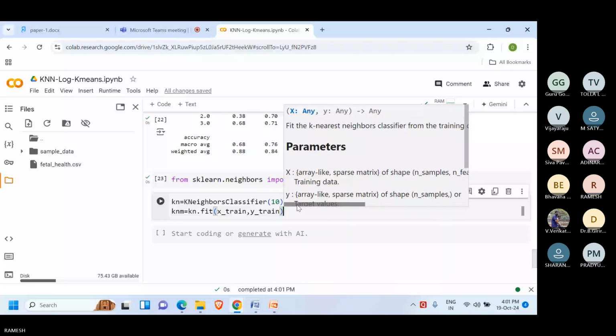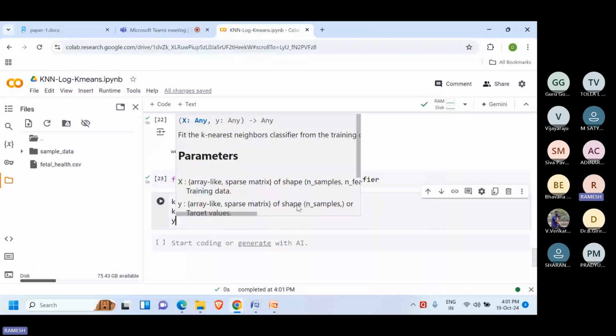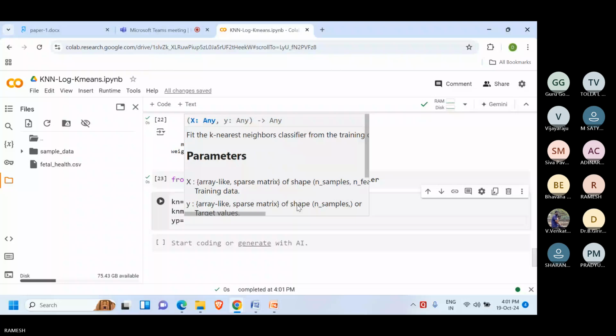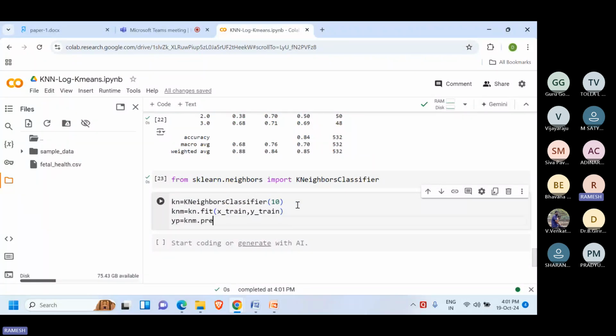Next I will find the y predicted values, knm dot predict. We'll get the y predicted values.